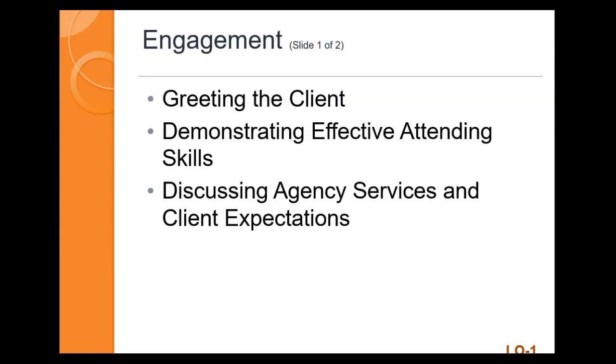If you're ever working in a situation where the client is involuntary, that may happen as well. However, you want to make sure you use the same level of engagement skills as discussed earlier. You want to make sure you greet the client appropriately. You want to make sure that you demonstrate effective attending skills, possibly more so with an involuntary client because there will be a lot of work up front in addressing what we consider resistance, because that particular client is not here or not visiting your agency of their own free will.